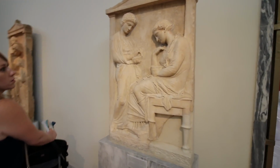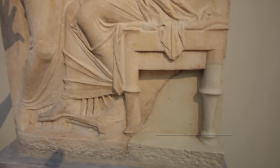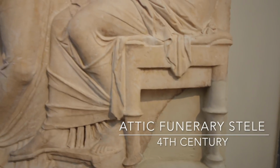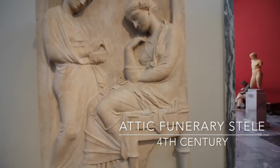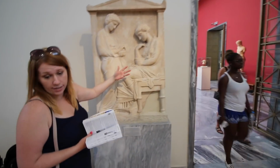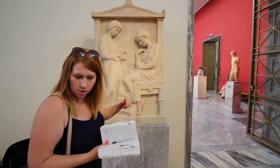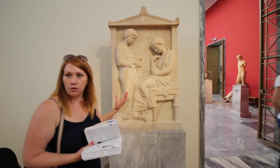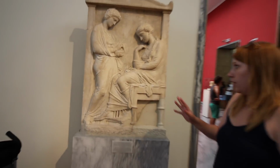This stele, okay? So this would be her servant. A lot of times we don't see women depicted in their everyday life at this point. You can see this is her servant attending to her. I think she might be handing her jewelry, her jewels, because they were showing wealth. Art historians really like looking at the garments.